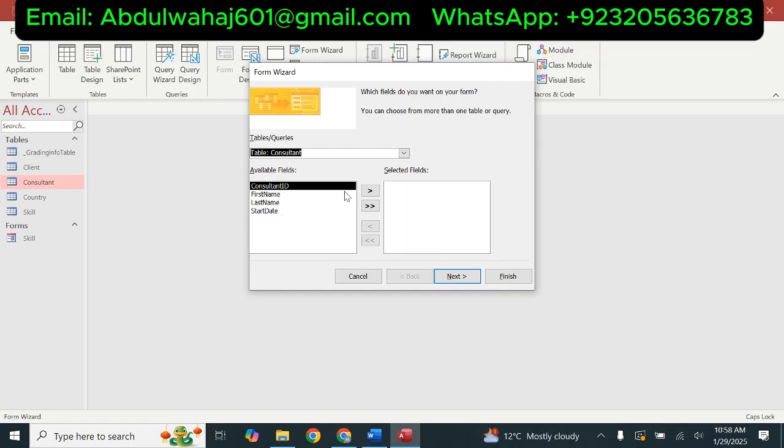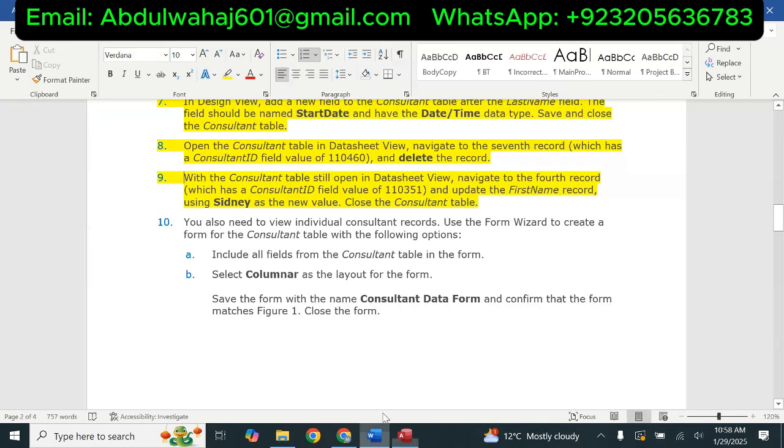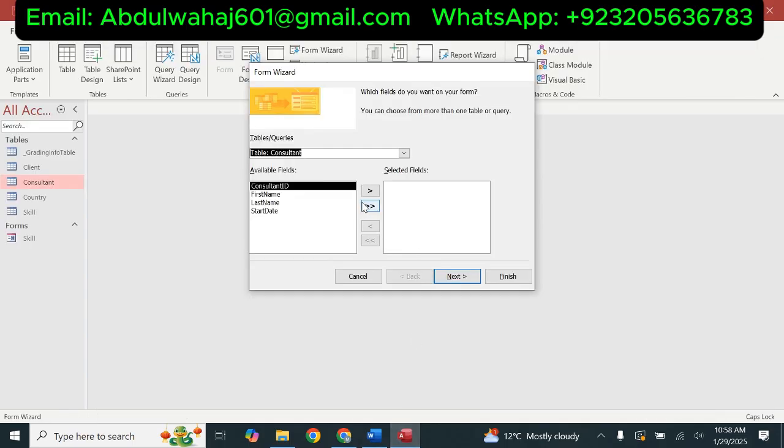So we are asked to include all the fields. You can see all the fields in the consultant table. You can do it either one by one, or you can move all of them at once. Since we need all of them, we just need to click this one.